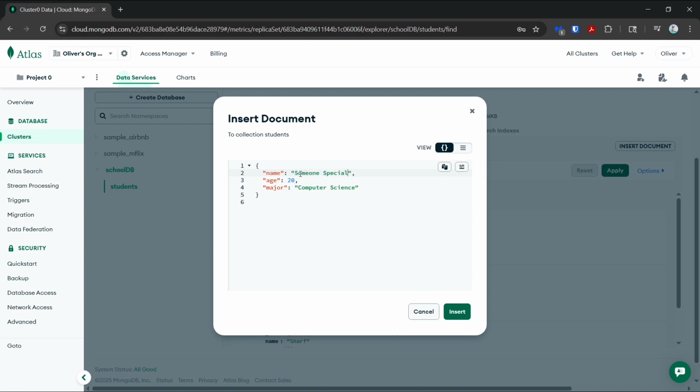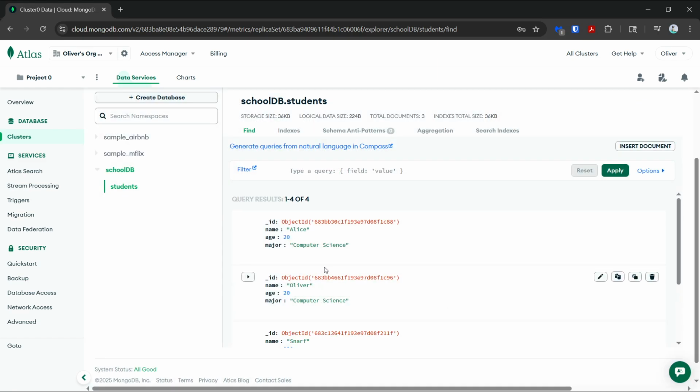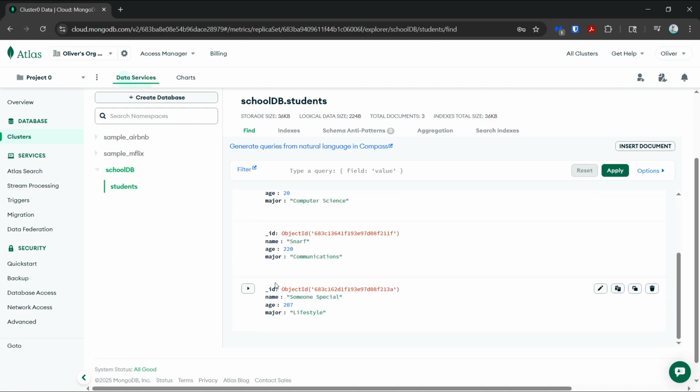I can't think of anything. The person's going to be 207, and lifestyle is their major, because you got to know that. Unlike the other one where there's a bunch of entries, this one just right away shows up, which is cool. But you can, however, filter it or do whatever you need there. So really cool tool for all that.